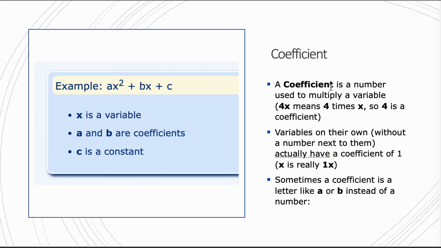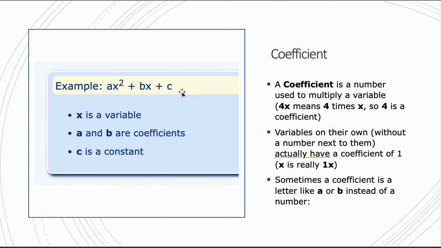Coefficient is nothing but a prefix. So ax squared plus bx plus c. a and b are the coefficients of the x squared and x terms. Okay, a and b are your coefficients and your variable is the letter. I know you can say a, b and c are also letters, miss, but we are looking for a variable which is the same letter, x and x squared and x.